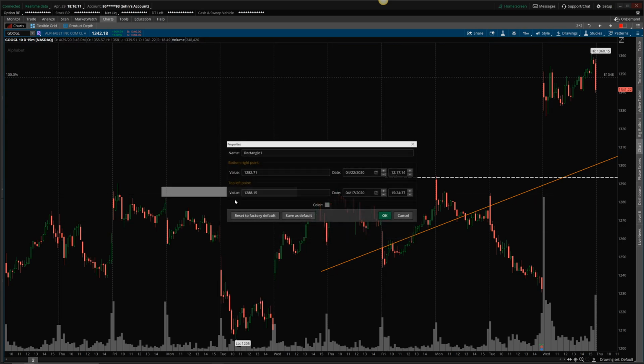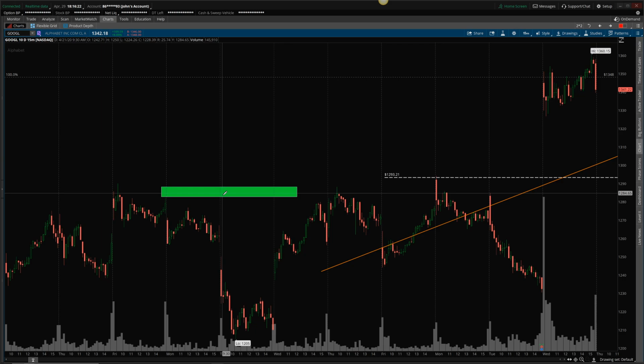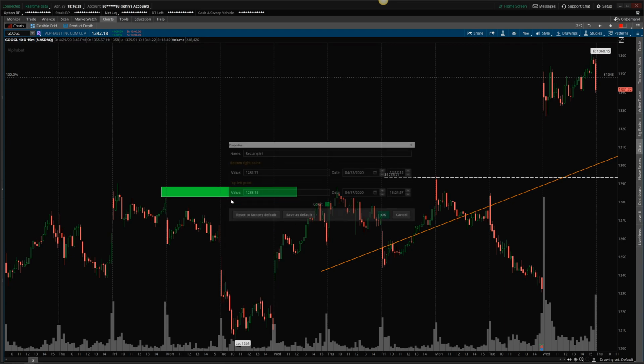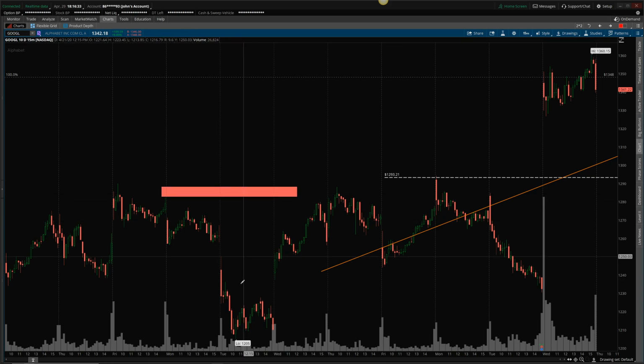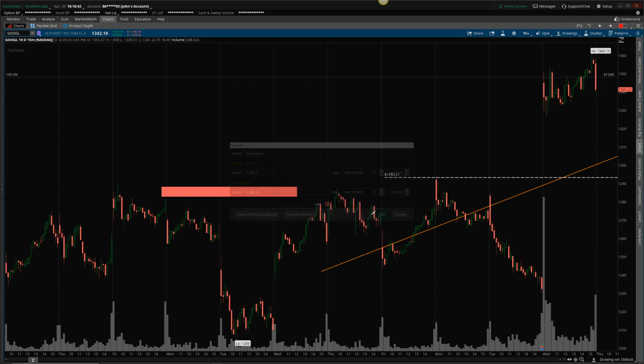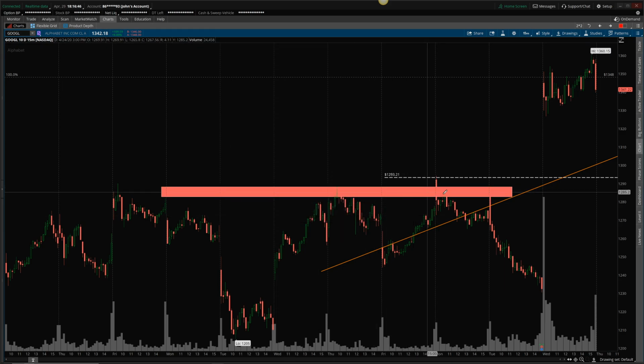Same thing with the box. If we go in, we edit the properties, and you can change the color. If I'm looking for a buy zone, I typically make it green. If I'm looking for a sell zone, I usually make it red. But one thing I do is, let's just assume I have a resistance level at wherever I drew this box, and I thought it was going to trade here on Tuesday where my mouse is, but it didn't. I'd like to bring that box over. I'll just right click, edit those properties, and move the date over. What that'll do is drag the box, the resistance level, all the way across my screen.